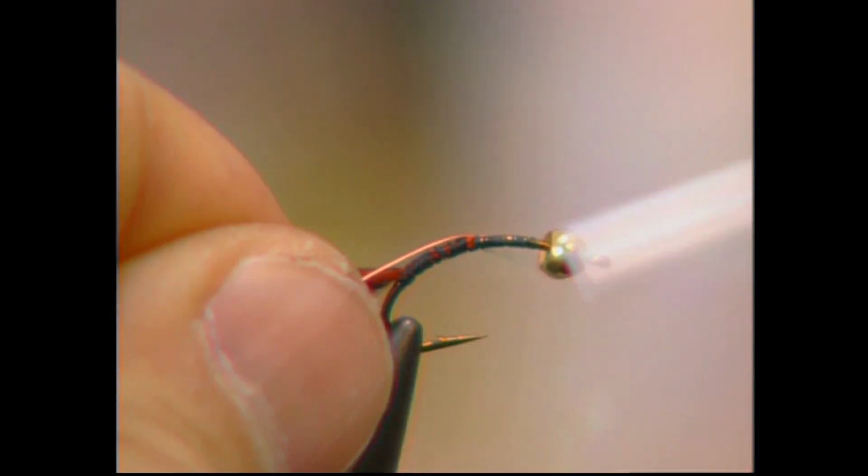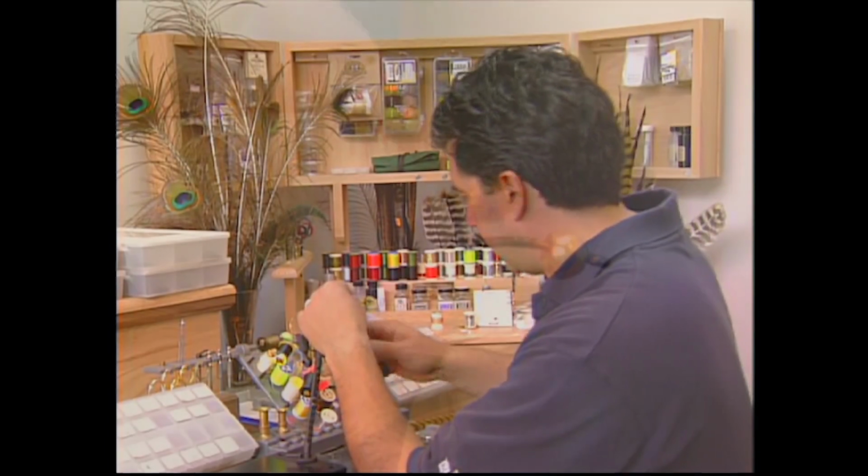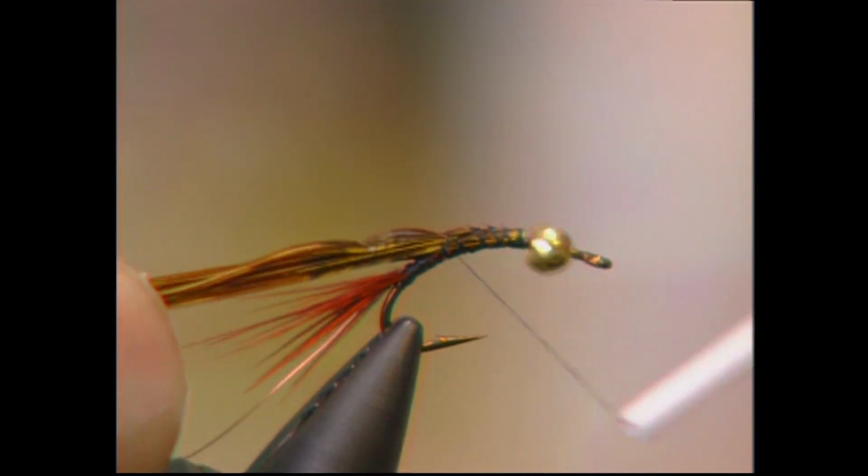Take some medium copper wire and tie it in at the back of the hook, and this is going to be used to rib the wing case a little later. Take some green pheasant tail and tie it in at the back of the hook, and this will be used for the wing case after we dub in the body.